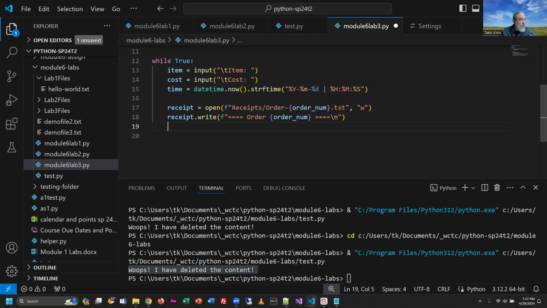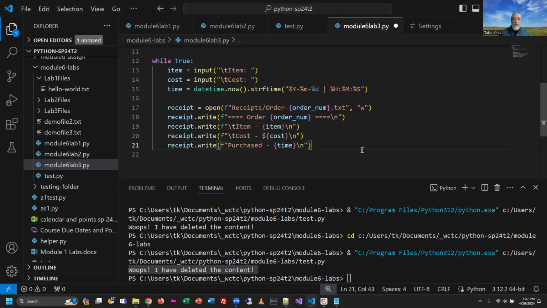So we're just going to keep basically repeating this process, right? So I'm going to add this. I'm dumping it all on the screen at once. But you can see I'm going to tab in for item, tab in for cost, put a $ sign in front of the cost, include the item number in there, and then I'll have a little timestamp at the bottom. It says purchased. Timestamp goes in. That's going to be grabbed from up here.